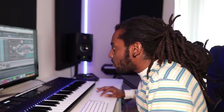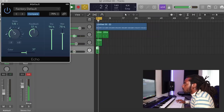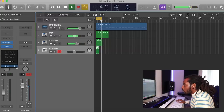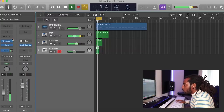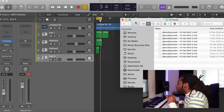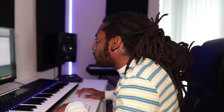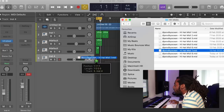I'm gonna add, I don't know, need some spice to this. In the kit, there's hi-hat MIDIs as well, so you can literally just drag in a loop and you've got a hi-hat pattern right there. I feel like with drill beats, they have a very specific kind of bounce. It's typically like ch-ch-ch-ch-ch-ch-ch-ch. So most of these patterns are based around that. I'll just pull a random one in for now.